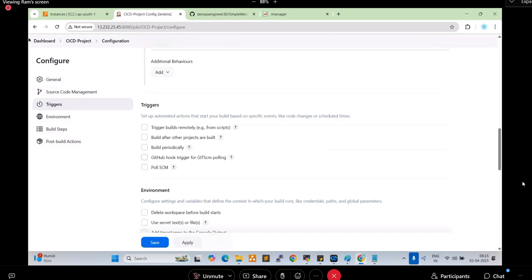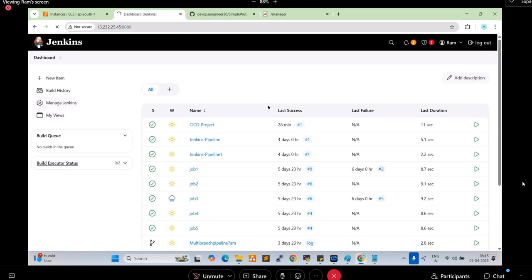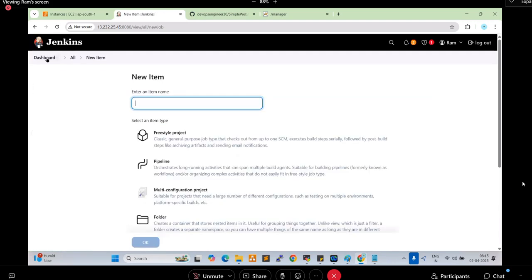Before that, we need to do something. Leave this page. Go to Jenkins, go to the job configure here.